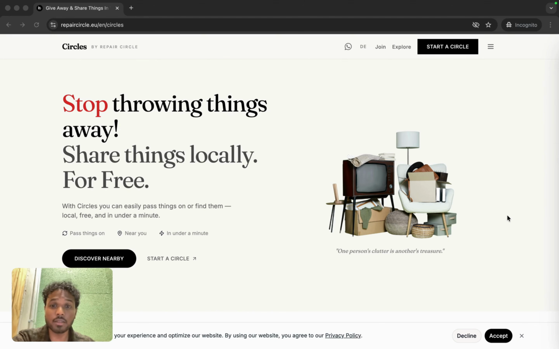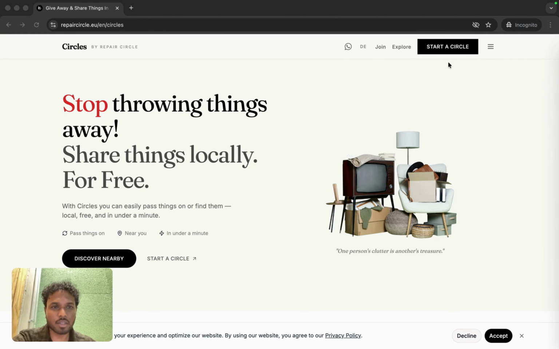I'm going to give you a bit of an overview about what Circle is and how you can use circles to, let's say, organize a collection drive within your organization. To start with, circles, as we call it, we had a vision to design a tool so that you can enable the recirculation of devices and items within a community. It could be within your apartment building, your neighborhood, or your organization. In this video, I'm going to specifically take a use case of, let's say, if you want to organize a collection drive in your organization so you can collect back all those unused devices through this initiative.